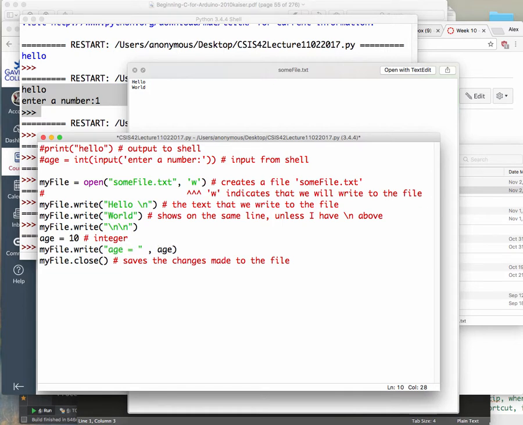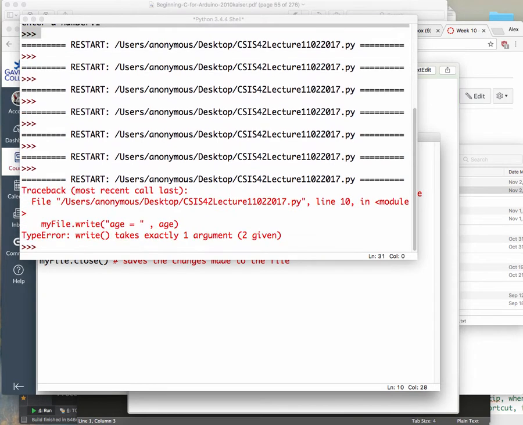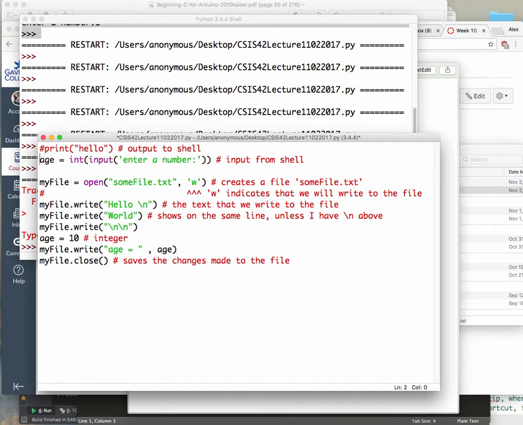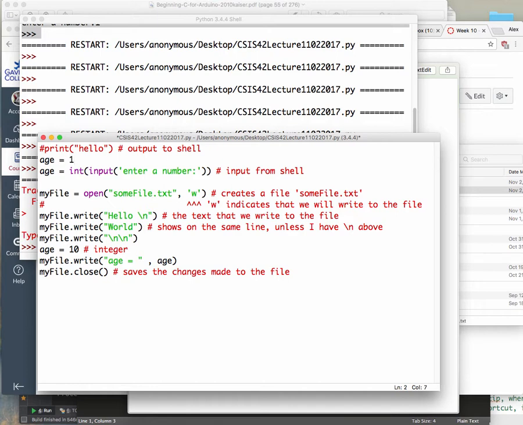So if I have it like this and I try to run the program, nope, doesn't like it. So this is a very similar error message to what we had when you had some kind of an input, right? If you have an int input and you tell it please enter an age, or let's say I want to say old age is age, and then enter new age.